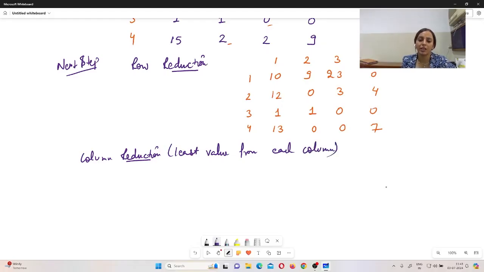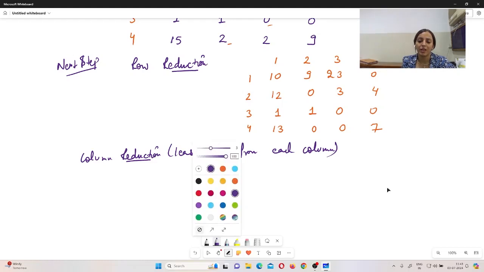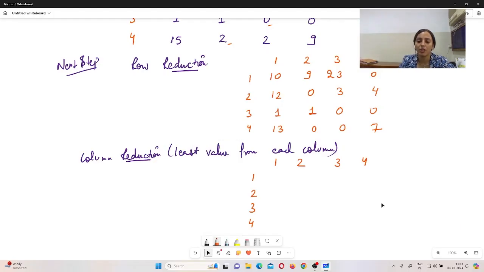And subtract it from that column. So prepare the matrix, 1, 2, 3, 4 rows and 1, 2, 3, 4 columns. 4 rows, 4 columns. Now select the column having the least one.